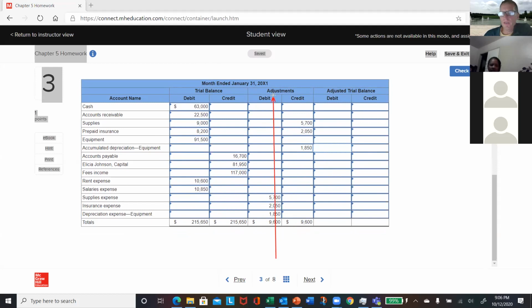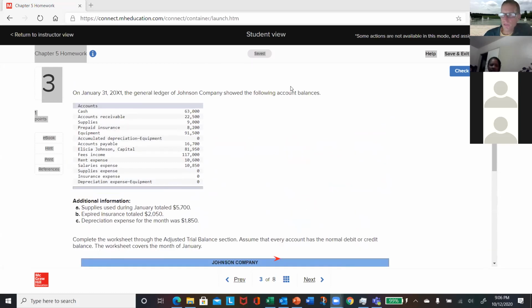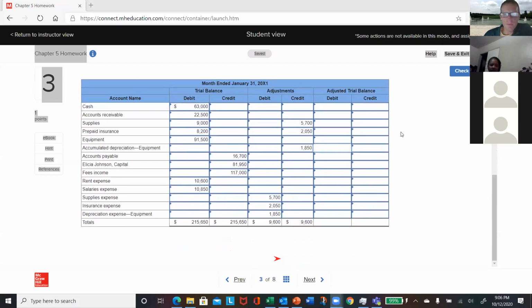This is how you would put it into the worksheet that they're having you do. Notice that I didn't do the journal entry, which I can if you want me to, but you know, all these would also be journalized. That's how typically you would do it. But again, the point of this problem is I want to make sure you know how to put these into the worksheet. So before I get to that third column on the adjusted trial balance, are there any questions?